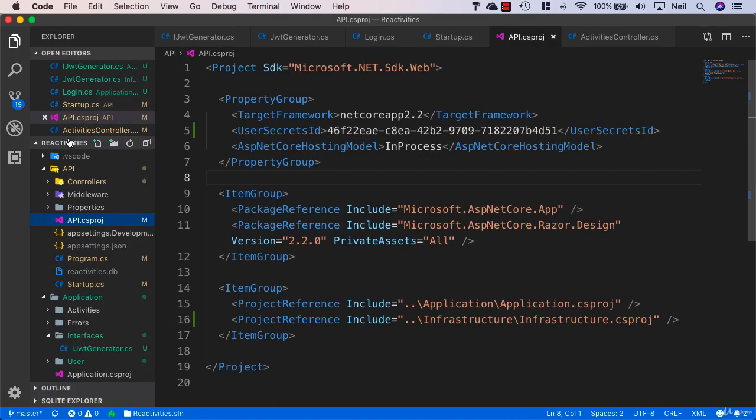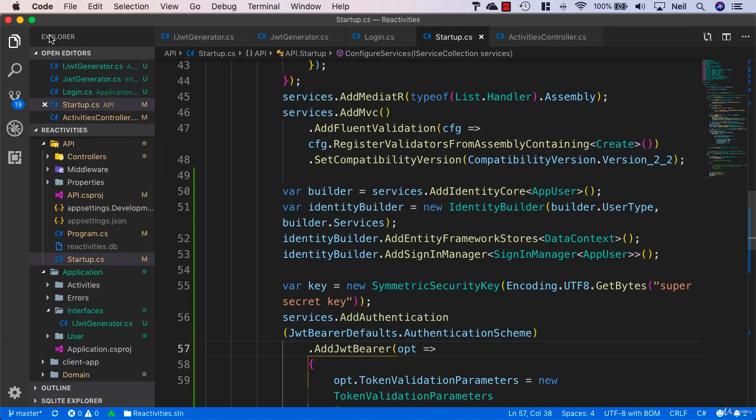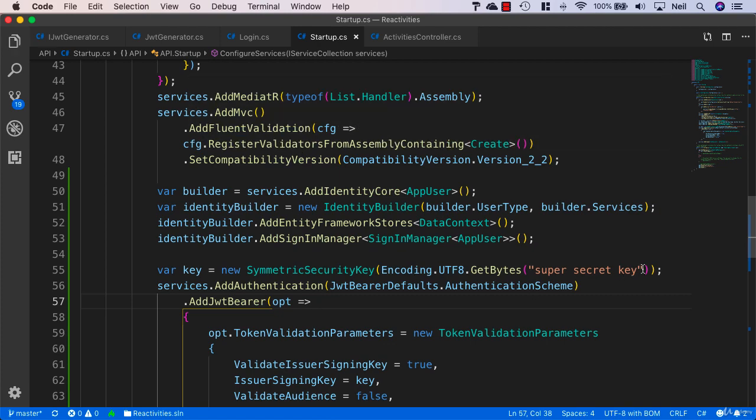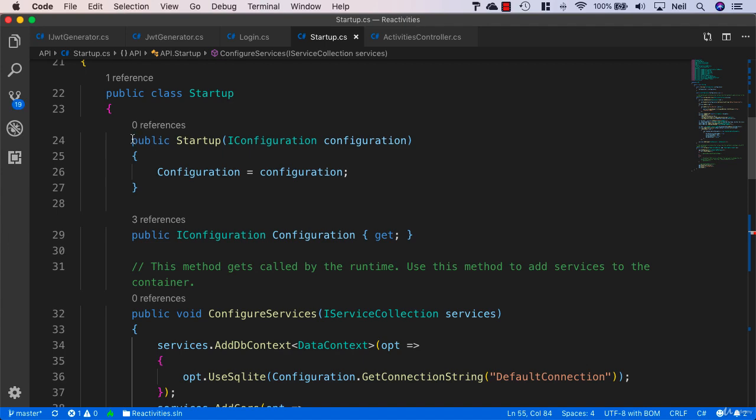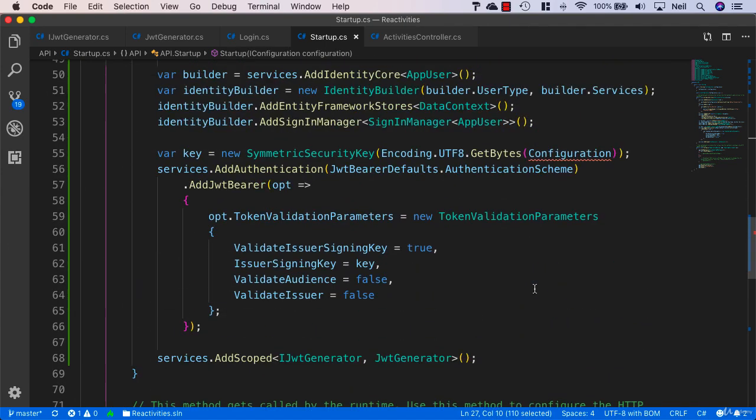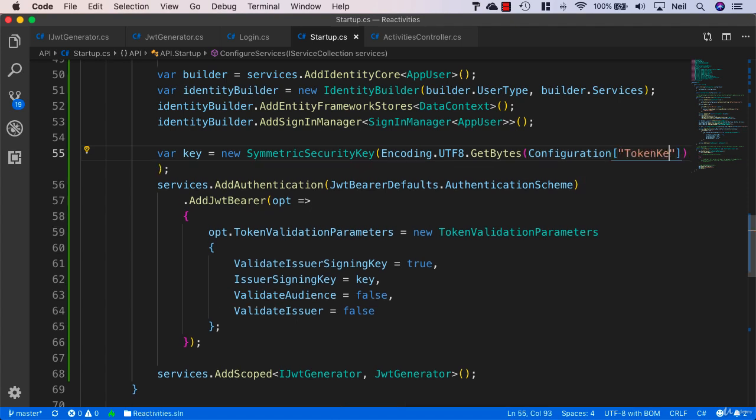And we have access to this token key via our configuration. As well as the appsettings.json file and the appsettings.Development.json file, another place that our API is going to look for configuration is inside our .NET user secrets if we're running in development. So what we can do inside our startup project, we can swap the super secret key and we can make use of our configuration. So I'll say configuration, which we have available because this is being injected into our startup class. And then we can specify square brackets and just specify TokenKey as our secret here.